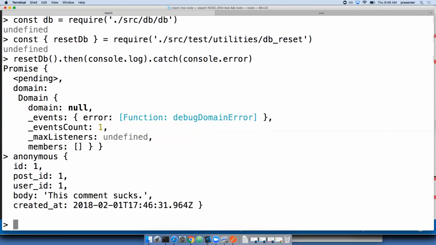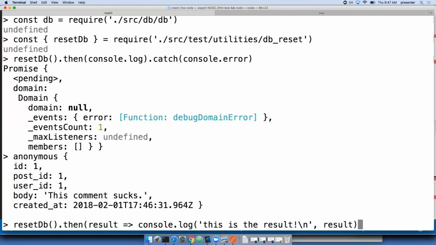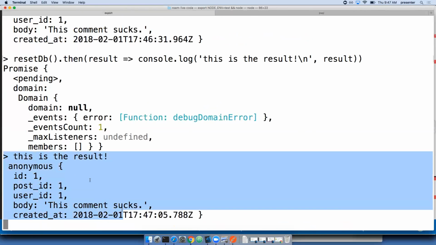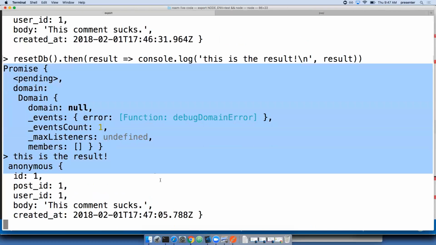So if we do a reset db .then result, okay.